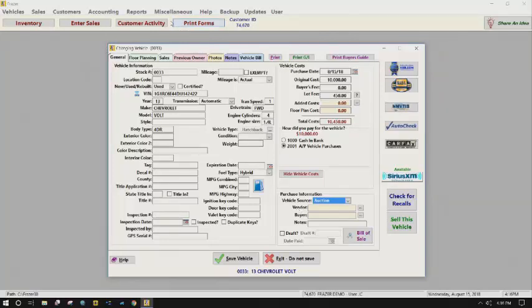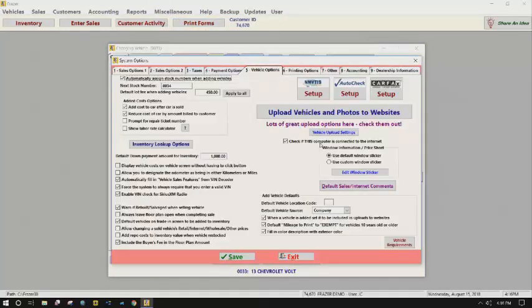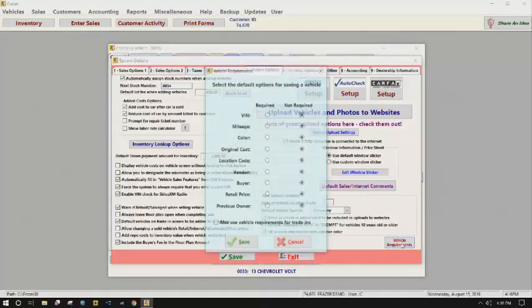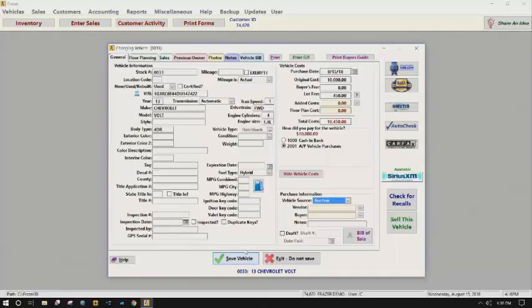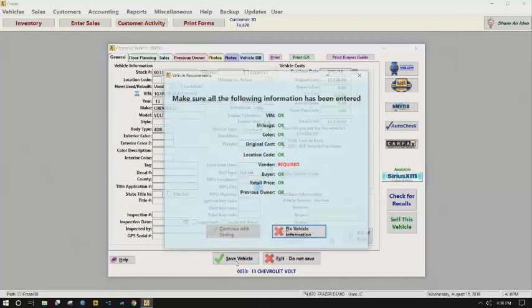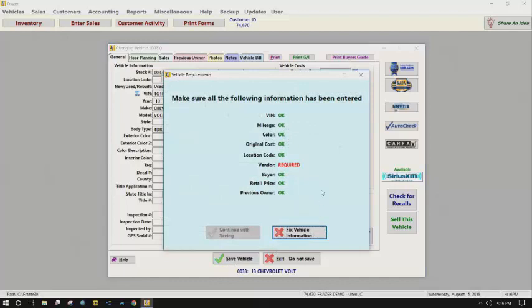So we do have some options, again, in our system options, on our vehicle options tab, for requirements. And we can require, in this case, we'll say a vendor be associated with the vehicle, so that when your salesman or whoever is entering the vehicles into Frazer, before being able to save it, we'll have a requirement field brought up saying we need to select a vendor.